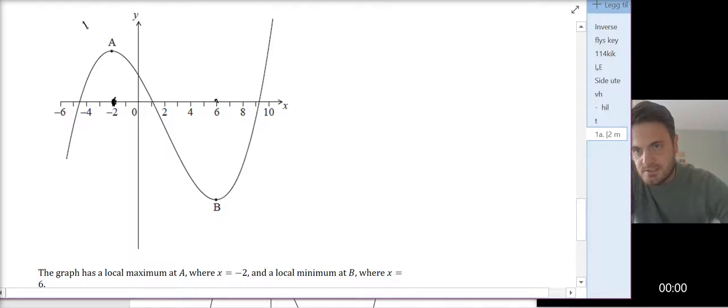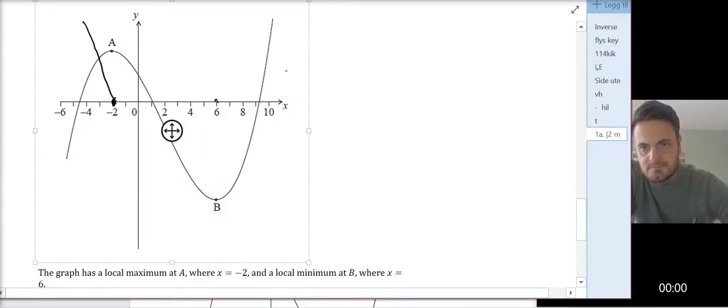which means that the derivative has to be positive. So it has to be above the x-axis, right? And then the function decreases for quite a while. And so then it has to be negative, which means it has to be below the x-axis. And we see that here somewhere, I would guess approximately x equals 2, we have an inflection point.